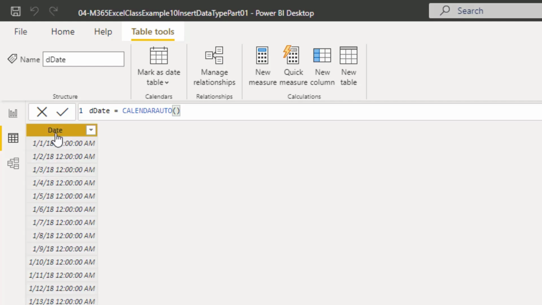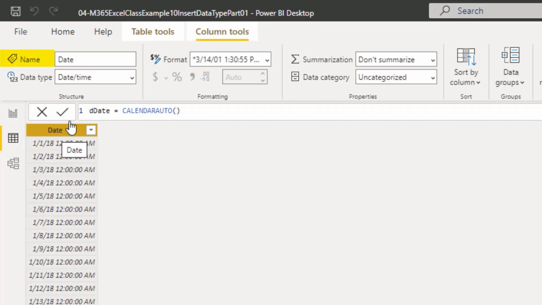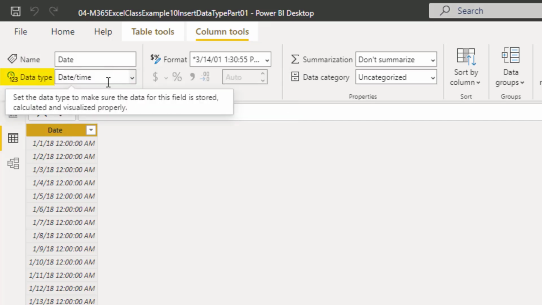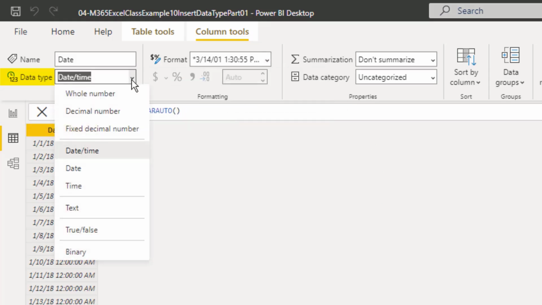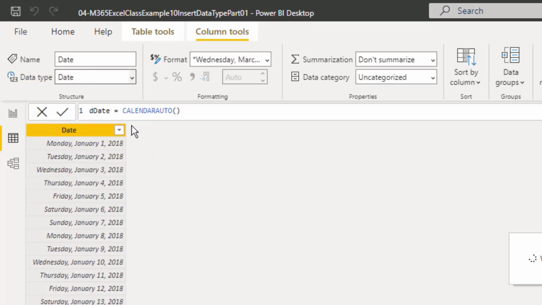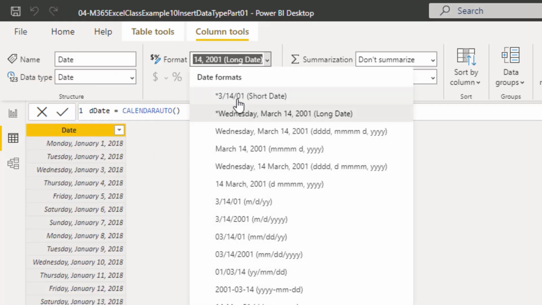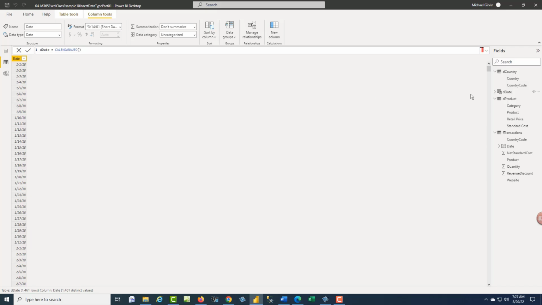Now we select the date field. The automatic field name is Date. We have to set the data type over here in the data model because we didn't bring this in using Power Query. We definitely want this as a date, and I'm going to format it as short date. Now, if we look over on the right, we now have a new table, and it's in the data model. Let's open. We have one field.